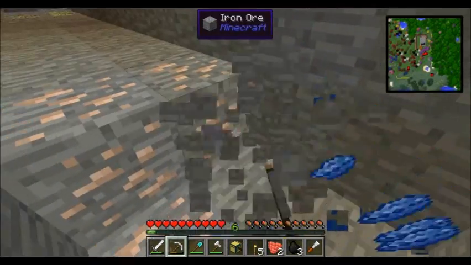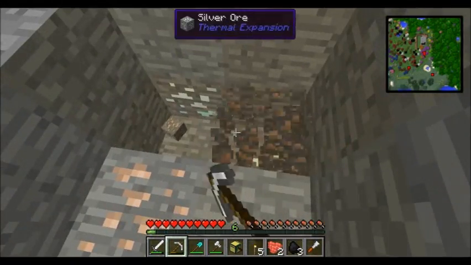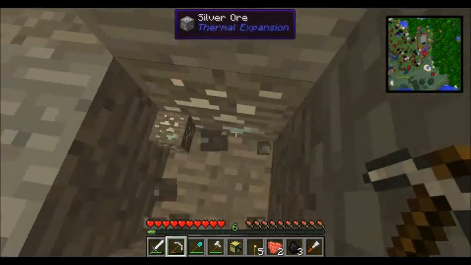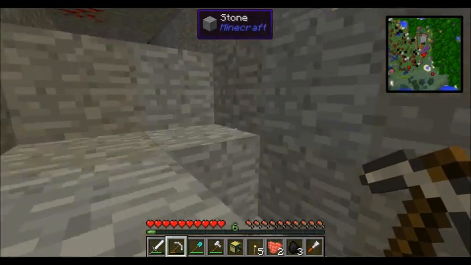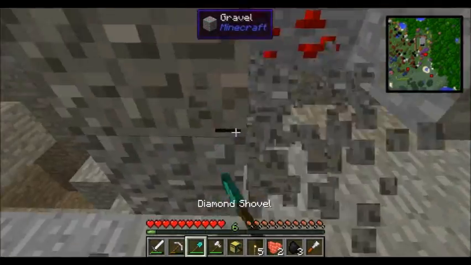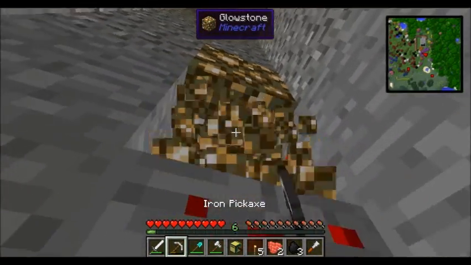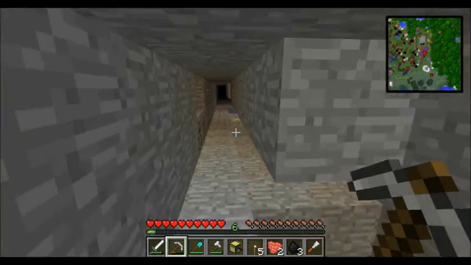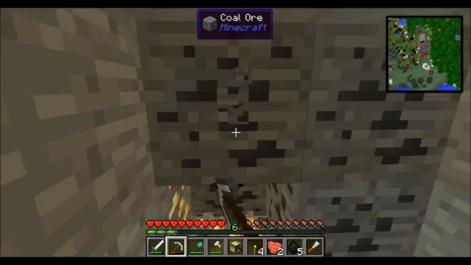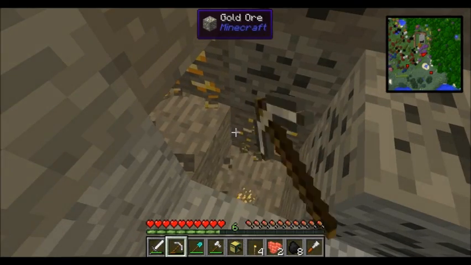This lapis, I'm gonna take it, because like I said, when we start doing some of that Tinker's Construct, we're gonna need it. I'm actually going to have my buddy teach me how to do that, because I don't know how to do it. It's really hard. So hopefully that will be out soon. Some Tinker's Construct action. Ooh, we got some glowstone. I'll take that. We got some coal over here. I'm going to take this too. I'll take this too. I'll take it all.